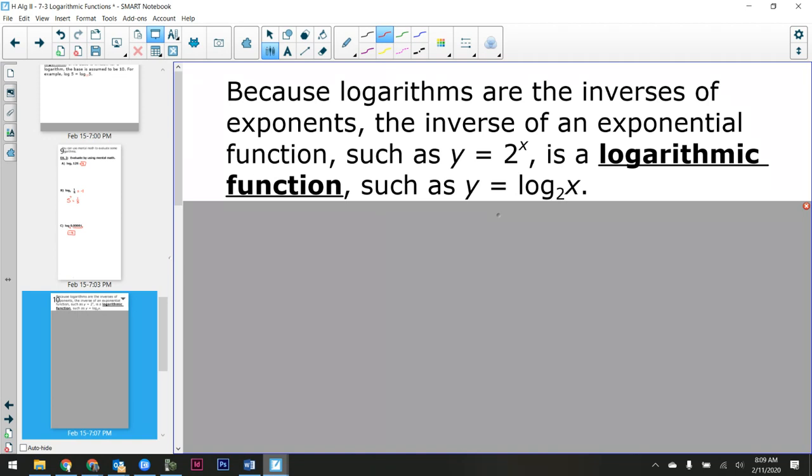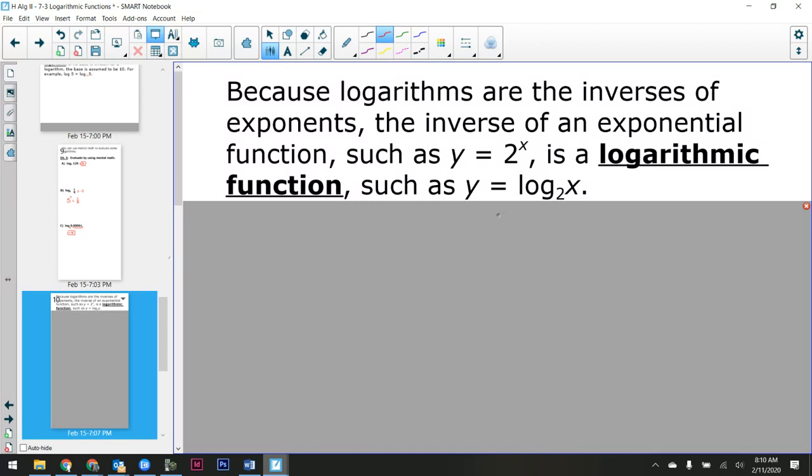Guys, think about this. We just got done with this section of inverses, and we know how to find an inverse now. If I know my function is f of x is equal to 2 to the x, now I can say to you, find the inverse of that. Well, how do we do that? Well, the first thing that we do is change f of x to y, and then what do I do to find the inverse?